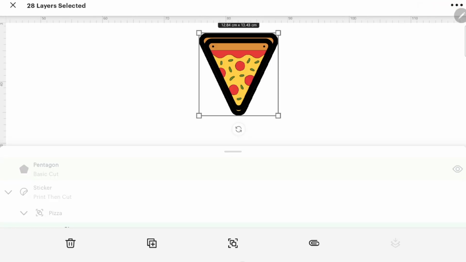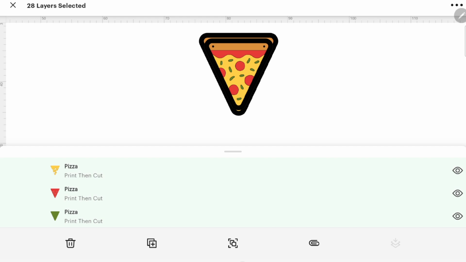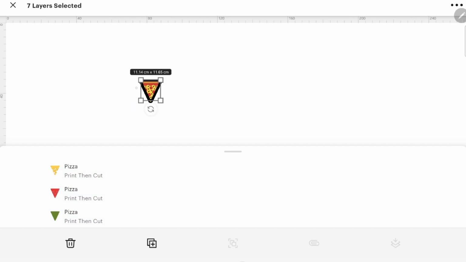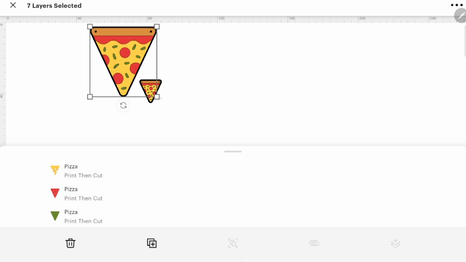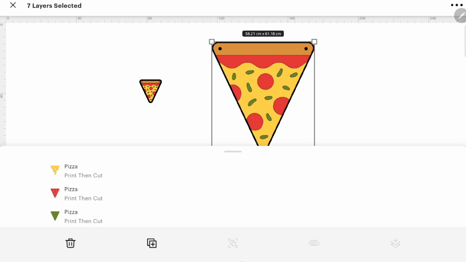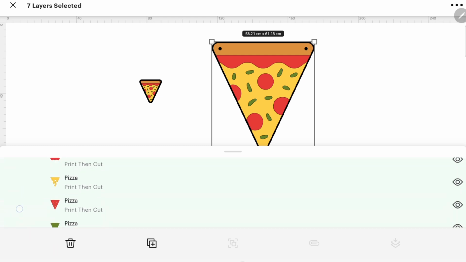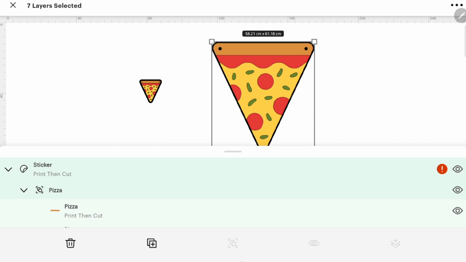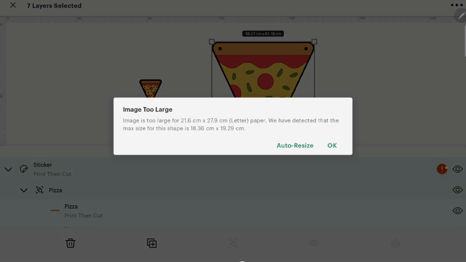And we got the layers tab, which I showed you. It shows you all the different layers. See, these are stickers, so they're all print and cut. And you can only print and cut so big with the Cricut Design Space app. So in here, it would show you any issues, like this red circle with an exclamation mark on it. If you click that, it'll tell you what's wrong.